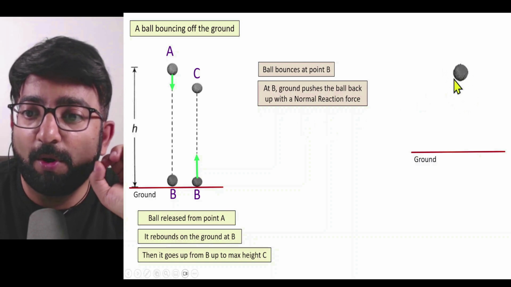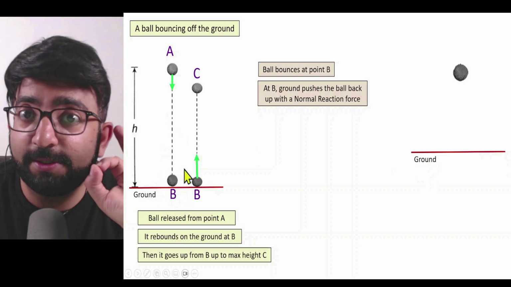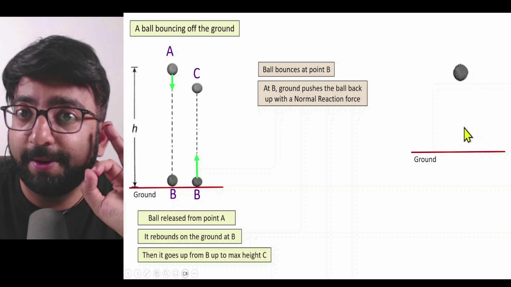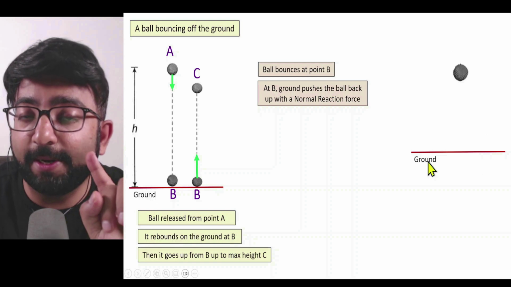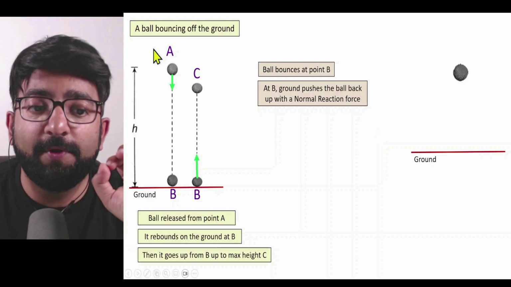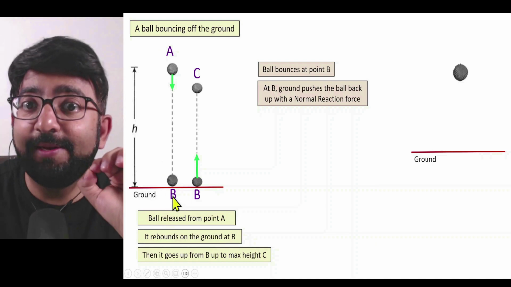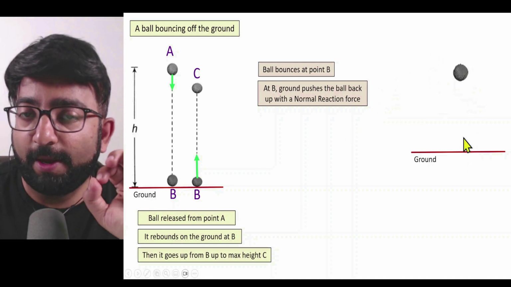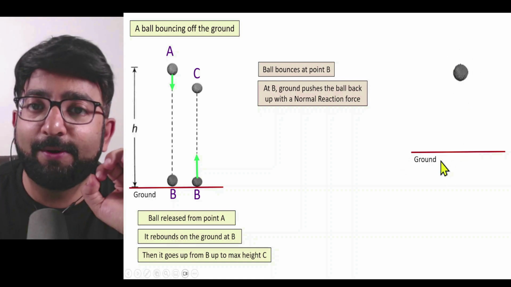Imagine we have the ball, and it is coming towards the ground. The moment it hits the ground, we are considering the point B when the ball has made an impact with the ground. Over here, I have drawn the ball and the ground separately just to draw the separate free body diagrams for the ball and the ground. So let me repeat, the situation which we are considering is when the ball is hitting the ground. The ball is in contact with the ground, and we are drawing the separate free body diagrams of the ball and the ground when they are in contact with each other.